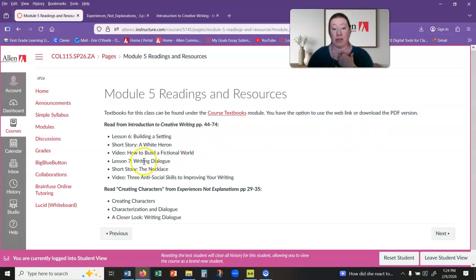The other thing that we're going to focus on is dialogue, because dialogue is essential for a story. So that would be what people are saying in the story, but you want to make sure that you're formatting it correctly. Otherwise, it's difficult to read.